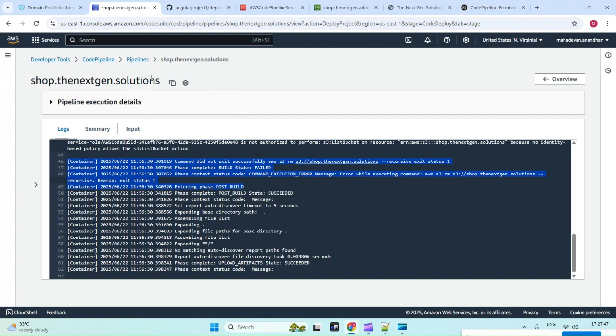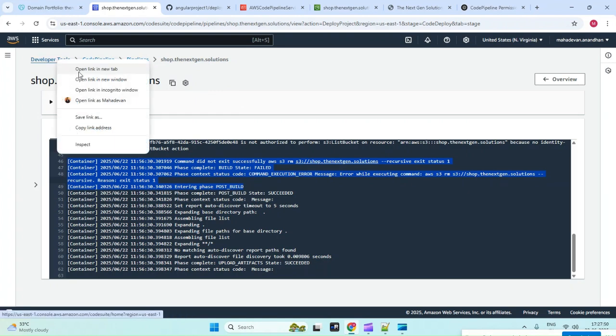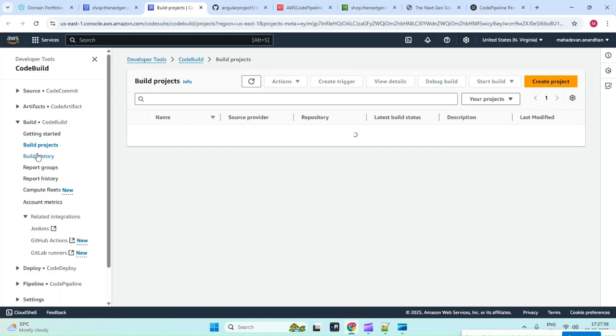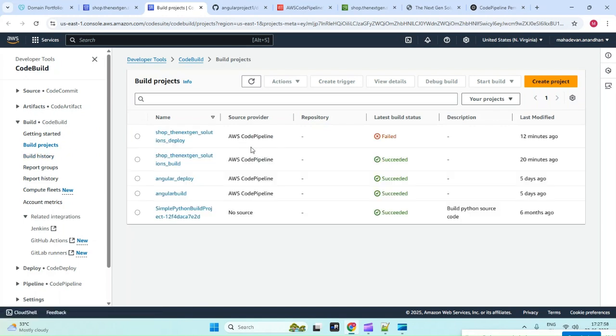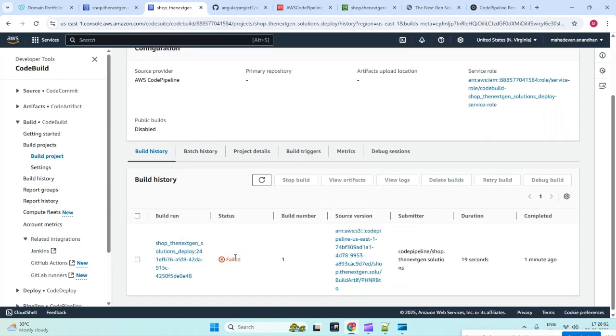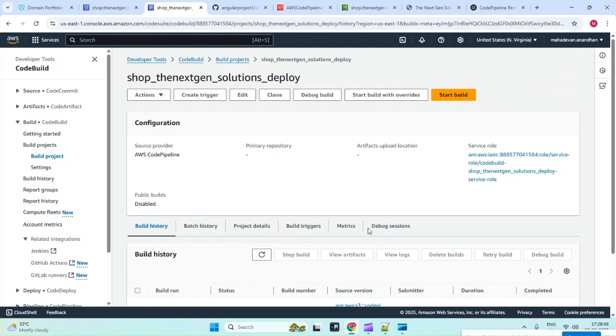Let me check that. Just go to the developer tools, Build, CodeBuild project. We use deploy. Here we are using the policy detail role. Where is the role detail? Yes, this is the service role.